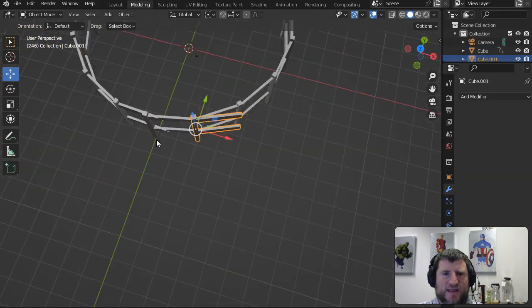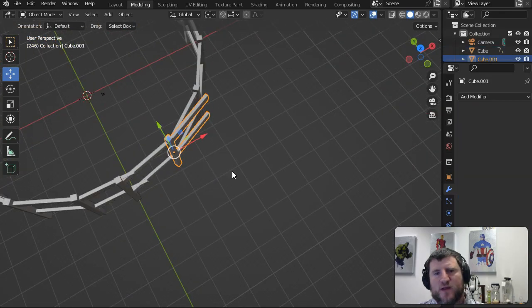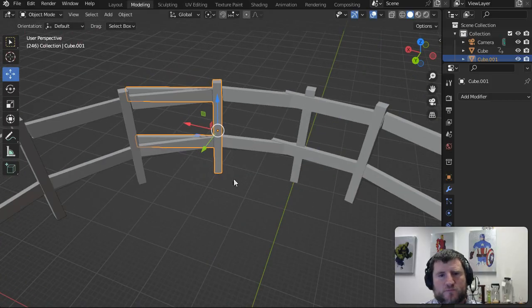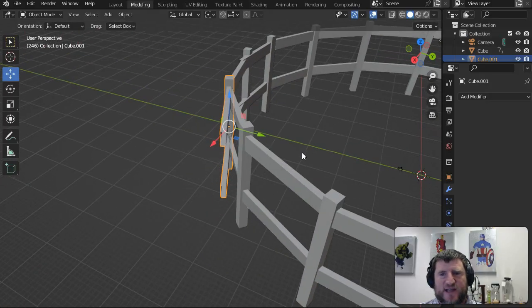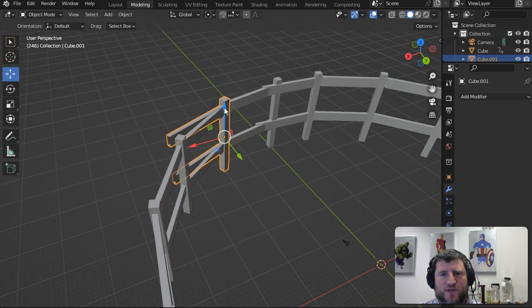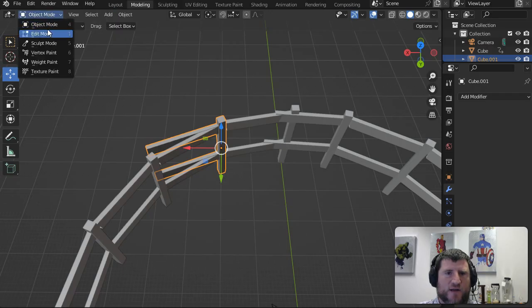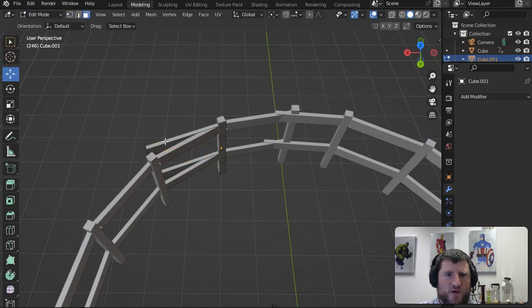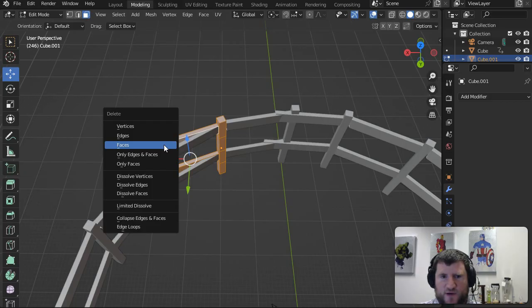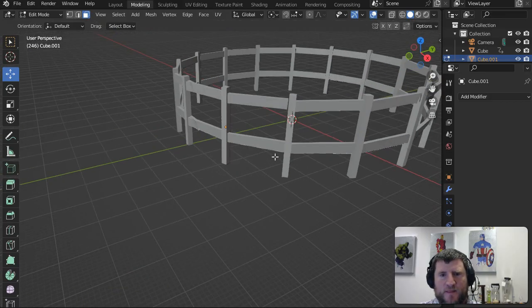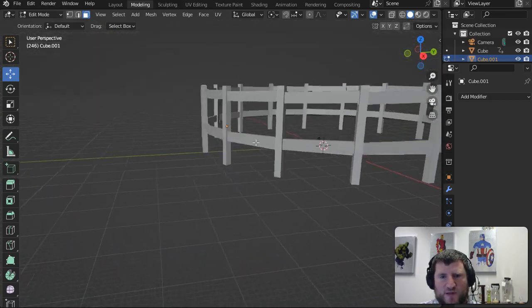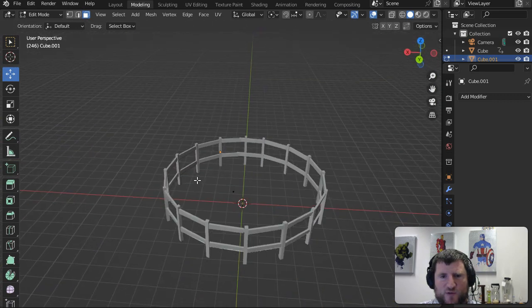And I can't delete the one that I used as an example. It's just because I used it as an example. So what I would have to do is come back and modify that in some other way. Maybe I could go into edit mode and face mode, delete all the faces. And now that object's no longer in the way, and I have this cool fence.